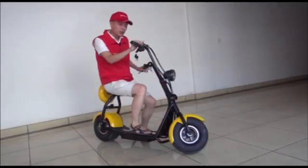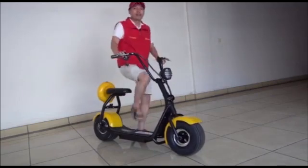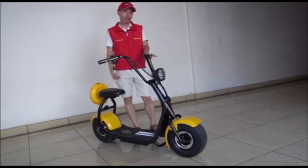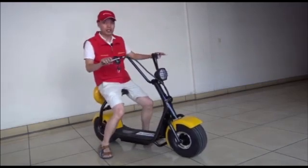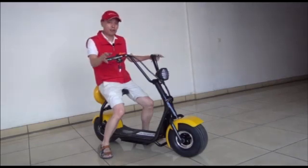The beautiful Harley scooter you see here is with a 500 watt brushless motor. We have installed a 10Ah lithium battery inside, so the one-time charge range is up to 40 kilometers. If you want to prolong the running range, we can put a larger battery inside, like a 15Ah battery. So one-time charge can be 60 kilometers.